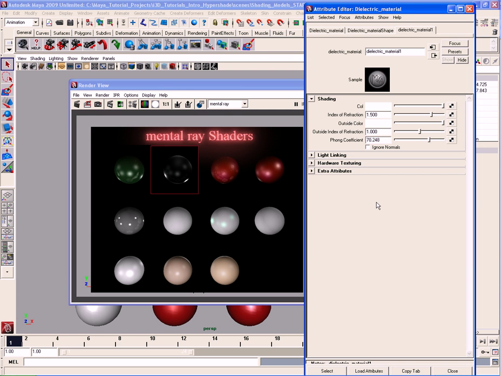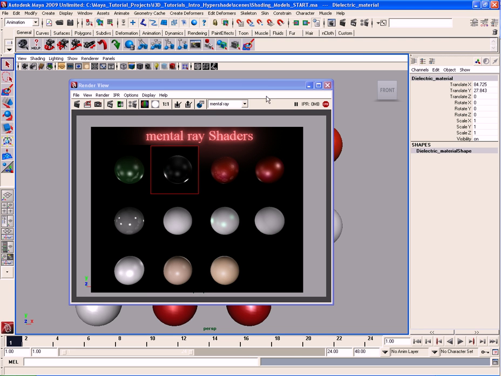We're not going to be going over that simply because just like the DGS shader, this dielectric material is pretty much obsolete. You can still use it if you like. It's still available for you in Mental Ray for Maya, but it's not very optimized and it has very limited parameters here. There's actually another shader that was introduced a while ago that pretty much replaces this shader, can do everything this shader can do, and even more things. So there's really no point in using this shader unless you really want to.